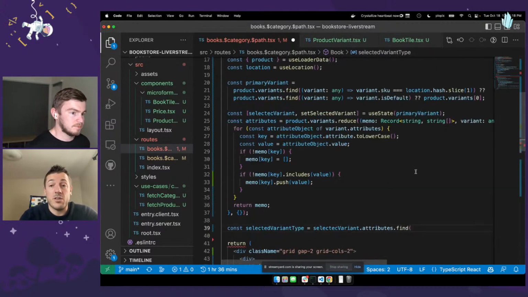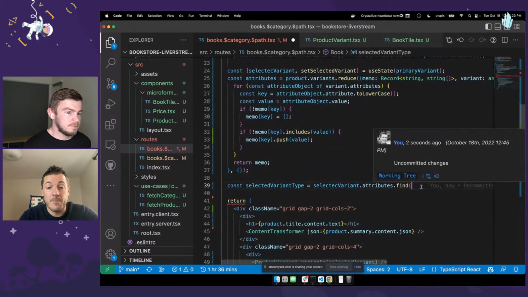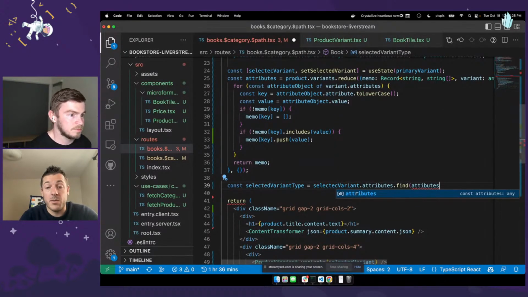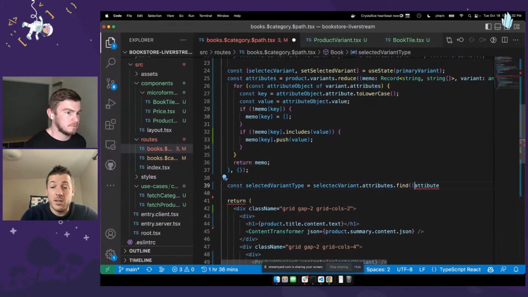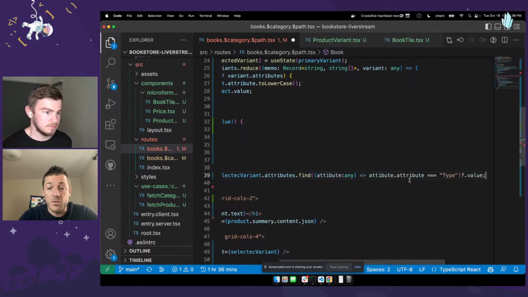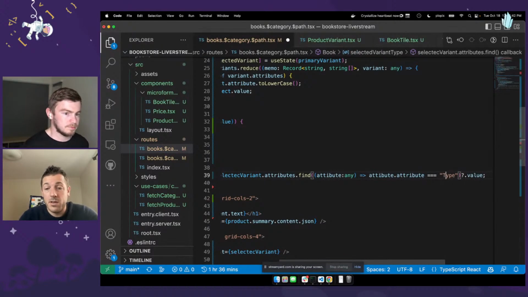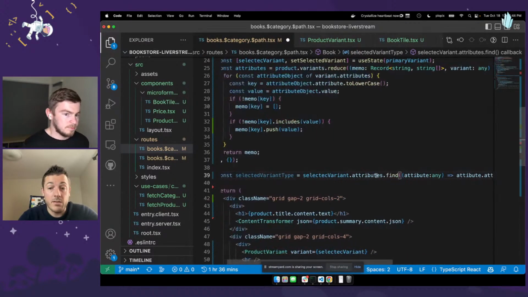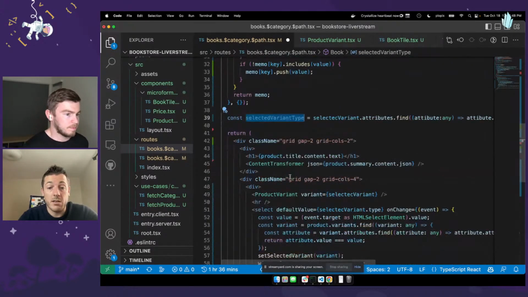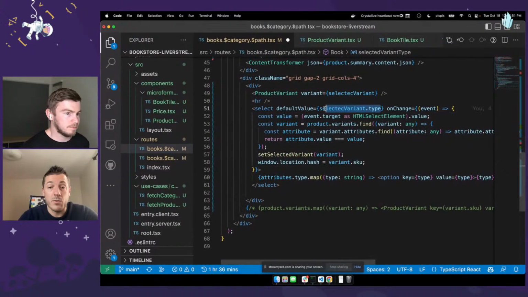Then we have something similar to this one, right? Here we have the different attributes, because this is an array of attributes. In this object, we have dot attribute and dot value. So we want to find the type, right? And we want the value. That would be it, and that would be what we want to display here.